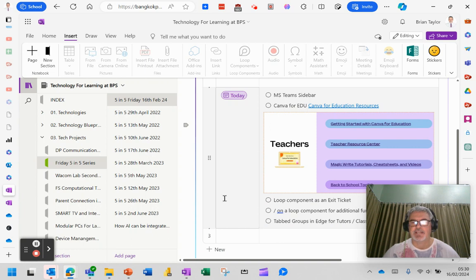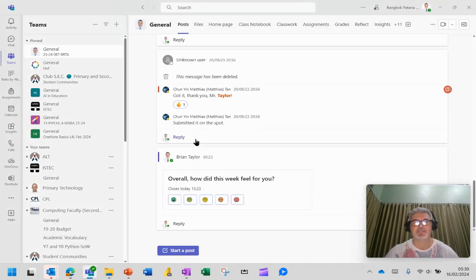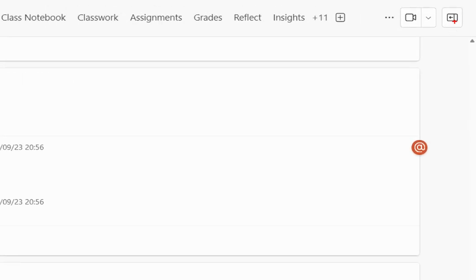Can't believe it. The first thing I'm going to look at is some updates in Microsoft Teams. So let's just jump into Microsoft Teams here. And you'll notice now there's a new little button up here. If I can get my control one to work, this one here. And it's quite nice that when you click on that you can sort of see what happens.